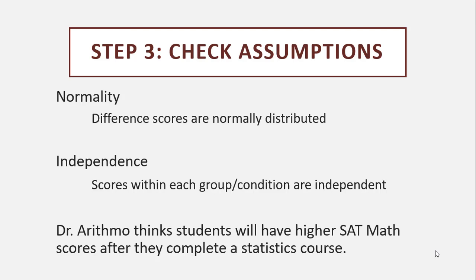Now, can we fully answer that from the way that it's stated? As we've discussed before, sometimes you need a little bit of extra information. Now, we do know that the SAT is a normed test. It's a standardized test. Those tend to be normed in a way that they have a normal distribution. So probably we're safe assuming that. For independence, though, we would need to know how are we getting these SAT scores? Where are they coming from? Are the people tested individually? Those types of things. Is there any way that within a group the people could influence each other?